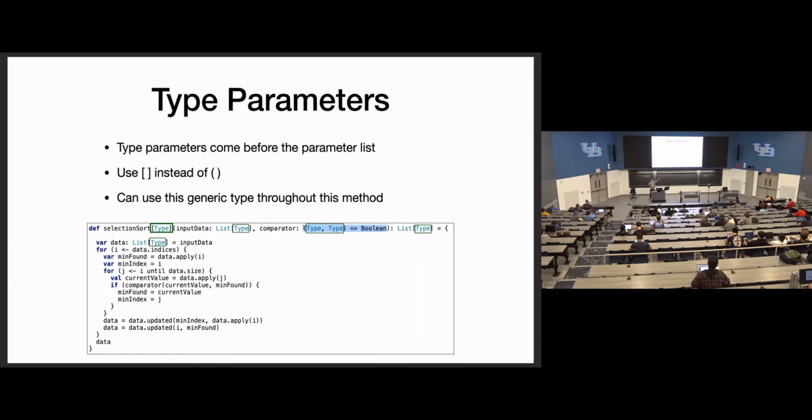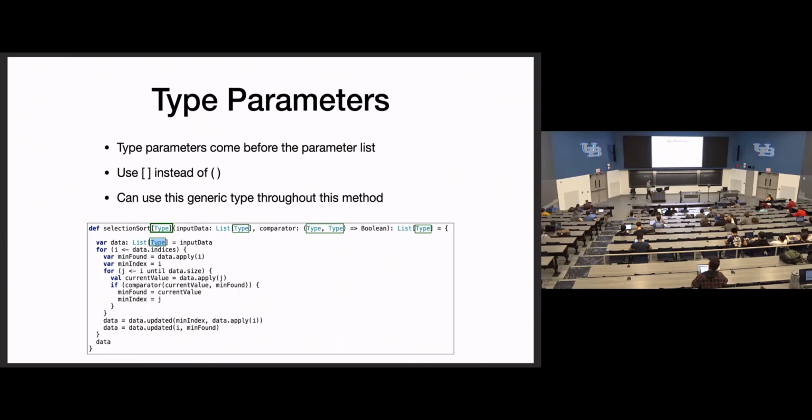With a list of that type and a comparator for that type, I can do all my sorting stuff that I need. This algorithm is almost entirely unchanged. I just condensed the code a little bit. I took out the white space. I'm going to create a list of that type, of the type parameter, for the list that I'm going to return, and then run the same exact algorithm. The algorithm doesn't change.